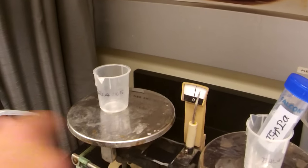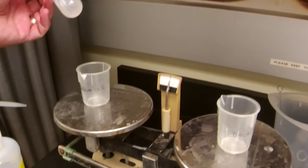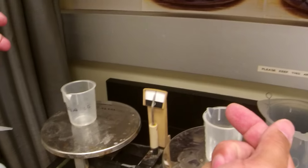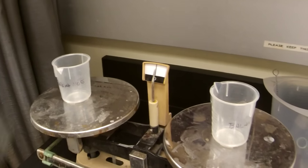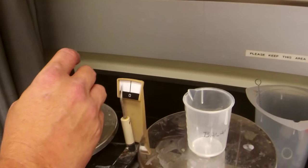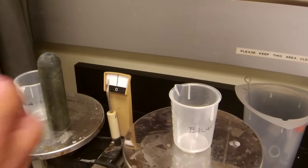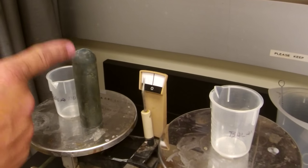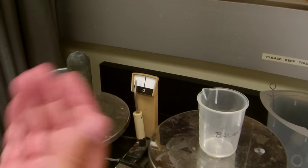You want the balance to be equal. When balancing with 50ml tubes, make sure you have a balance tube that will go on the opposite side of the centrifuge. If you have a top, make sure it's on the balance pan when you do the balancing. If you're going to use an adapter tube, include the adapter on your balance pan on both sides, then add whatever tubes you're putting in. Everything that goes into the centrifuge — whether it's a cap, the tube, or an adapter — must sit on the balance pan, and whatever is on one side must be on the other so your centrifuge is balanced.